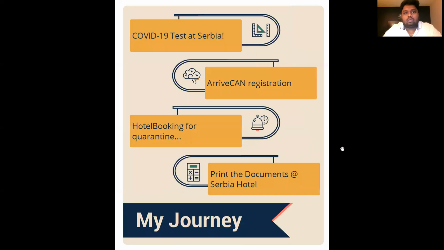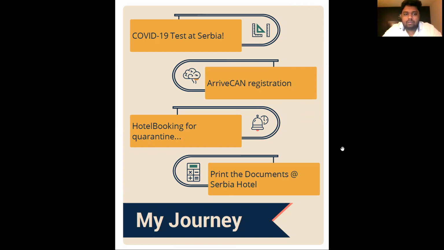Okay, let's start. These are the things which you should be undergoing in Serbia during your stay. First, a mandatory COVID-19 test in Serbia, which you would have booked at Torlak Institute, and you would receive the result on the same day. The next thing after receiving your results would be the ArriveCAN registration. You're mandated to register online, and it asks you about the quarantine plan, your negative test result, where you are from, the countries of stay and so on.